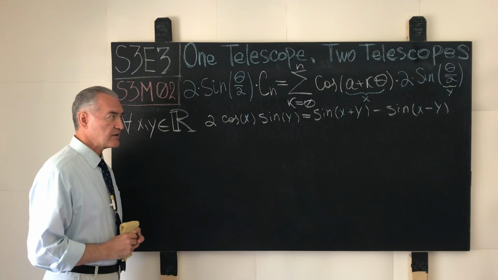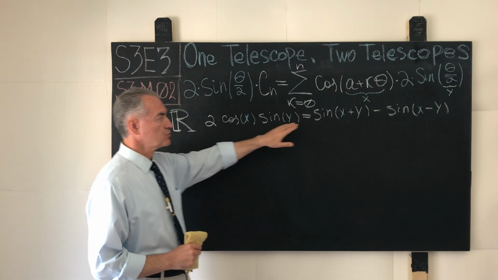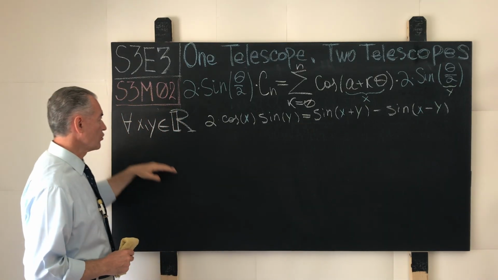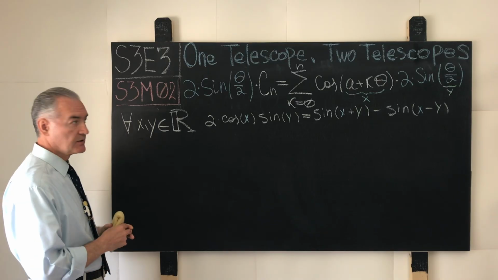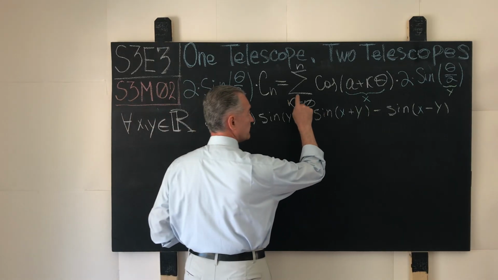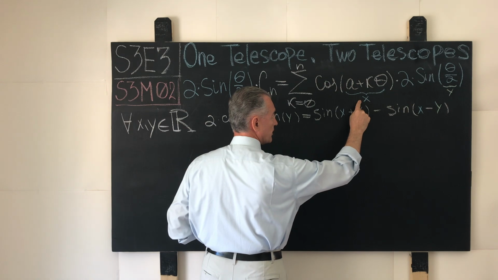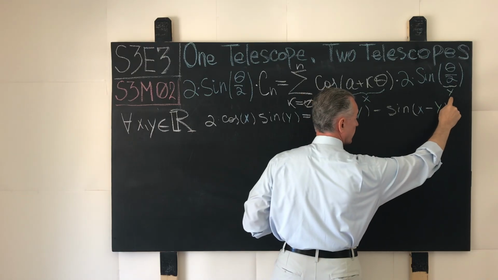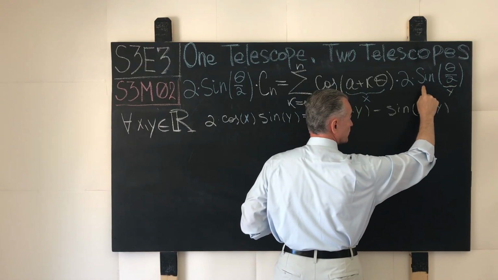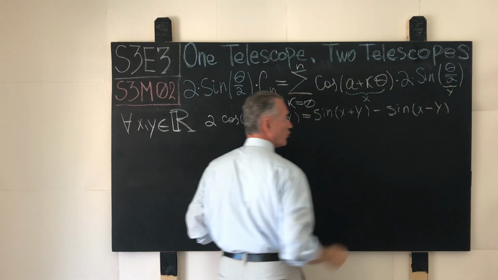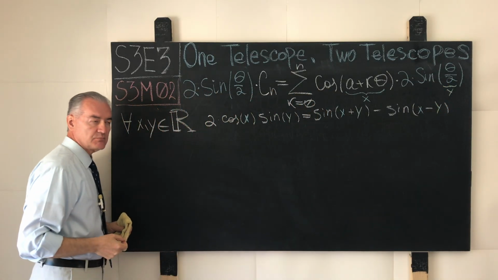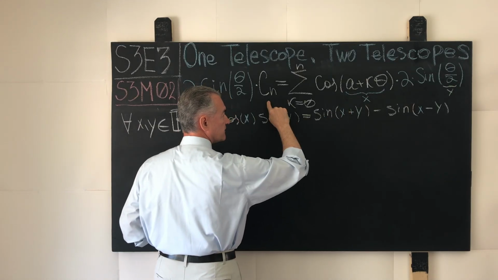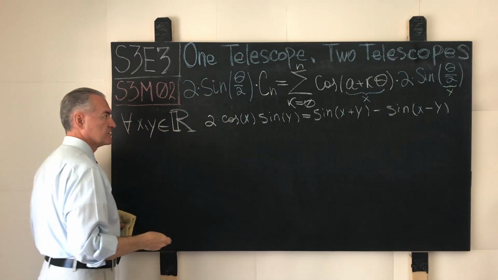Using the fact that the product to sum trigonometric identity shown over here is valid for all x, y real, and using the fact that in the modified sum we put x equal to the argument of the trigonometric function of cosine, and we put y as the argument of the trigonometric function of sine, which is theta over 2, begin spelling out all the terms on the right hand side of the modified sum according to that identity as follows.